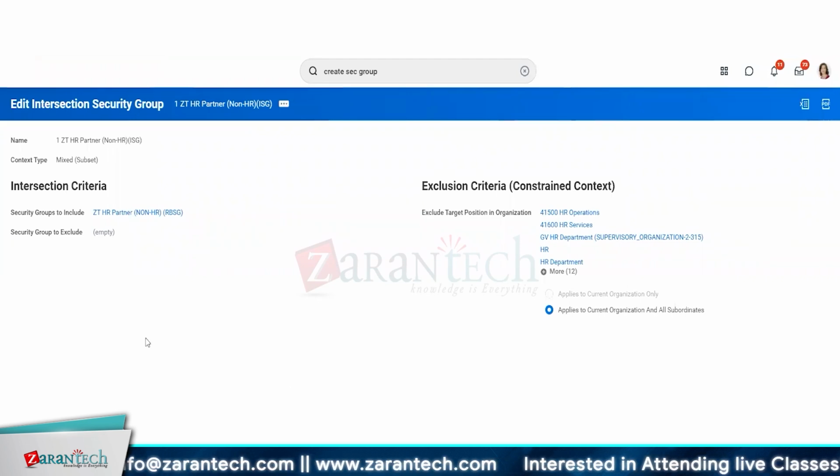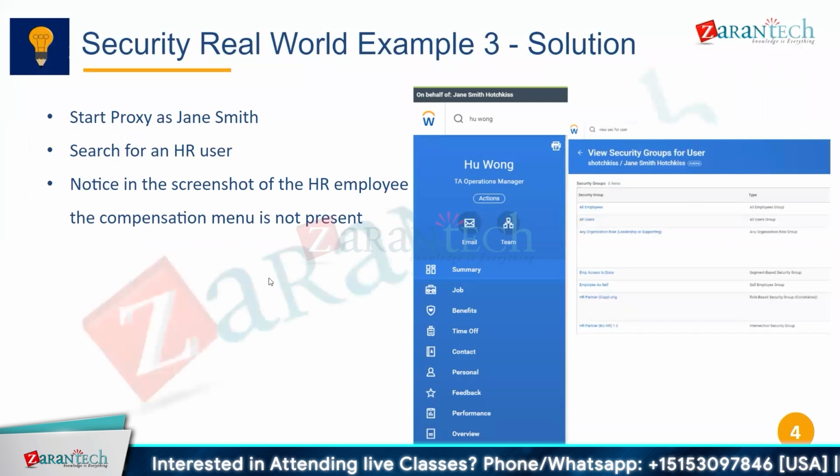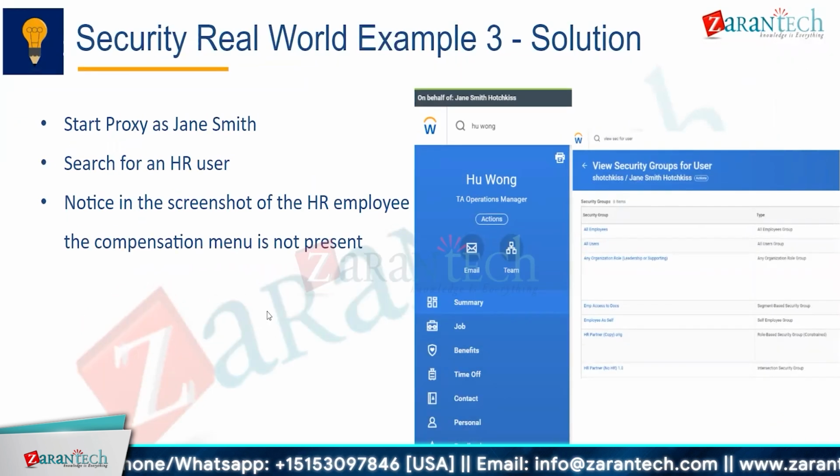In the meantime, you all should practice and try to follow the instructions here and see what you can create. So in the next session, I'll have the security group created, tested on a separate tenant that is separate from GMS, where we are able to start proxy.